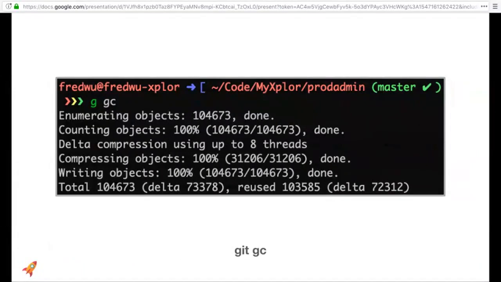What it does is it tries to find all the stray shards, or the shards that are no longer valid. So if you've deleted something and it's no longer in your reflog, then GC will pick it up and essentially throw it away. I'll demo that in a sec.